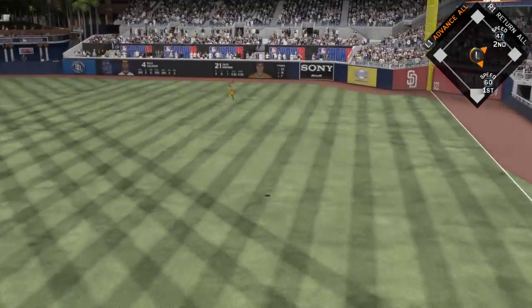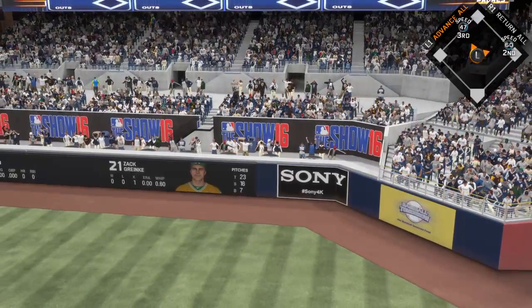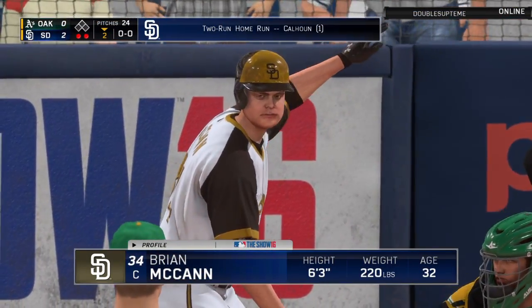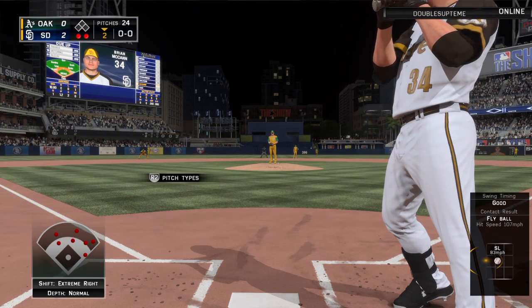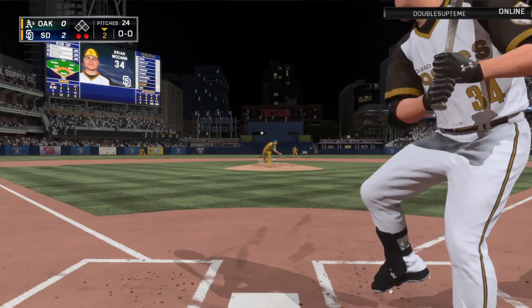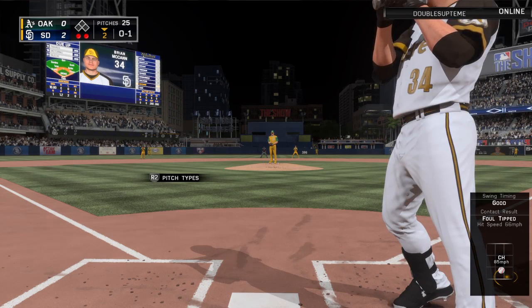Taken high and deep to right. Ichiro looks up. A leap by Ichiro, but that one is gone. A home run. Batting 8th, catcher. A 2-run blast to straightaway right field as the Padres have taken a 2-0 lead. Sends that one out of play for strike 1.